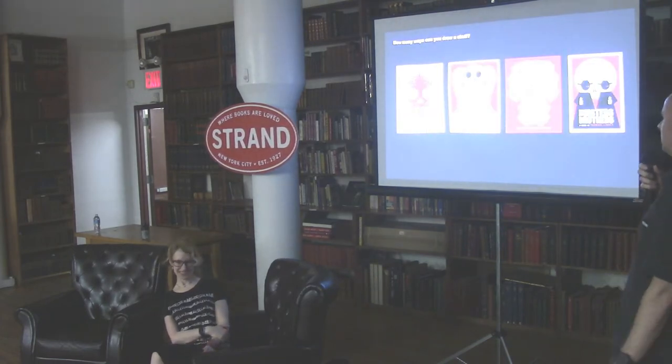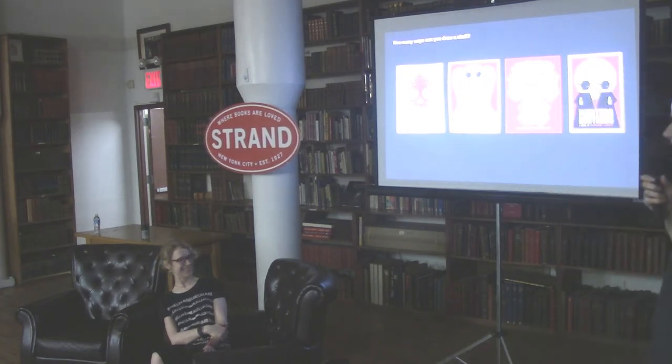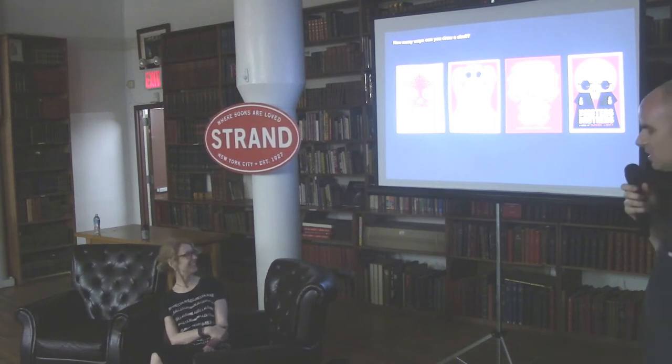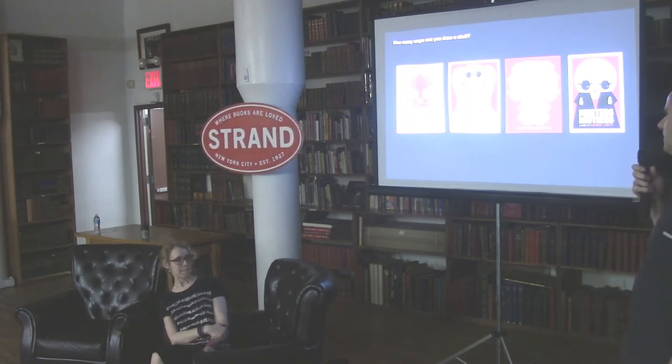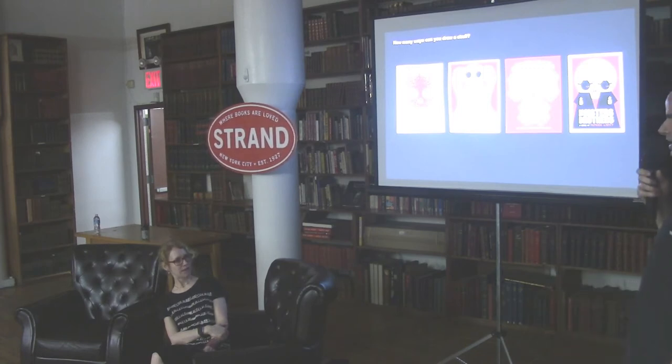And how many ways can you draw a skull? This has become a running thing in all these presentations I've done, because it's so easy to cop out on a rock poster and draw a skull. You could name a band and I can make a skull work for it somehow, and they're really fun to draw. It's a symbol that dates back to prehistory, like the hand, like the face, that speaks to everybody across all languages, across all national borders. And you can always sell rock posters with skulls on them. So I try to limit myself to one a month, but I have probably 25 different posters with different skulls on them.